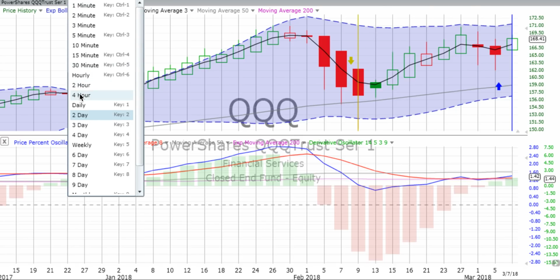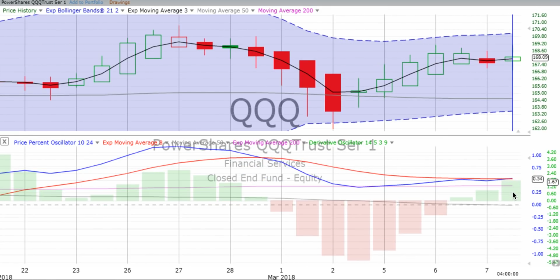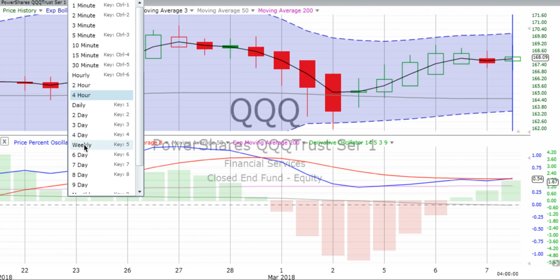And as we look at that 4-hour chart, what do you see? 4-hour chart's trying to cross over, going up. It's pretty close. If it's a down morning, of course, it'll easily pull the blue price percent oscillator back over to negative, but the derivative oscillator's in the positive also. So again, don't have a trade there in the Qs, and particularly with that 2-day chart crossing over, going up, it's taken that away from you.